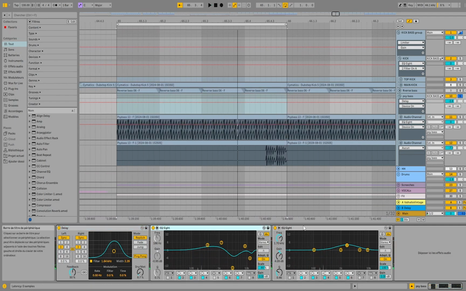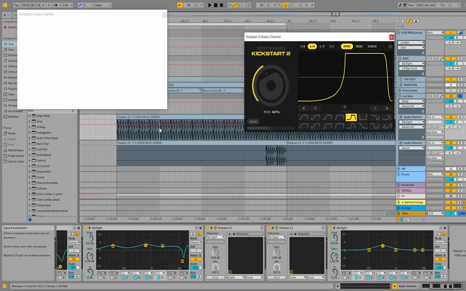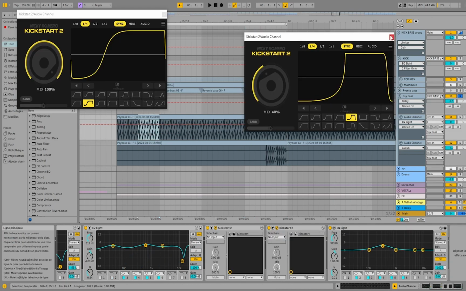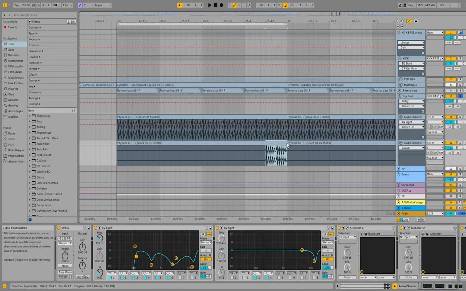And then still a bit of EQ, of course. So on top of that, you also have another sub bass at some point in the track. I just took this small part of the sample and pitched it up like 3 semitones, or 5 or 7, or whatever in the scale. And this brings you this kind of groove.